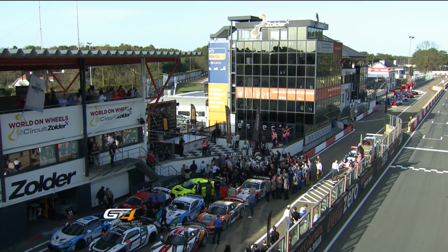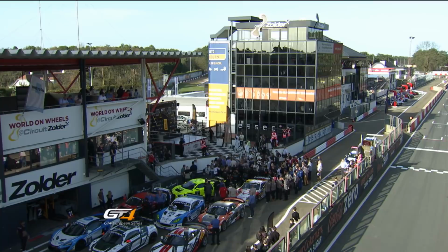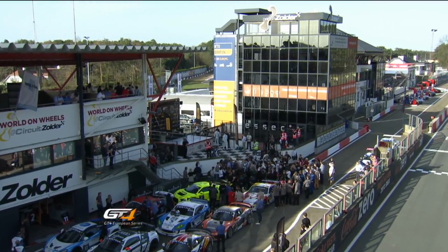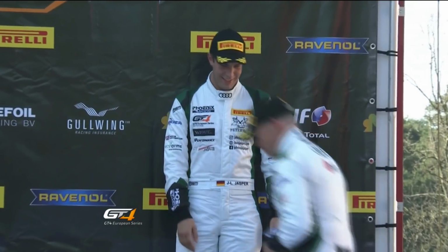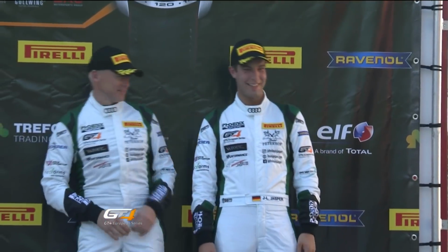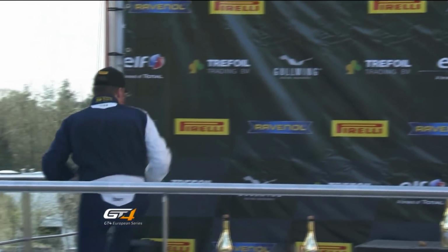Phoenix Racing, Jörg Viban and John-Louis Jasper. So third place in class is the number 6 crew. It's a bright yellow car of John-Louis Jasper and Jörg Viban. Second place, 77. Racing 1, Jaben Moore and Patrick Zamperini for Racing 1 in their Audi. And the top step, it's not to an Audi, it's to a Porsche. Number 13 crew, Philippe Bedke and Marc Bassin really did well to work their way to the front.